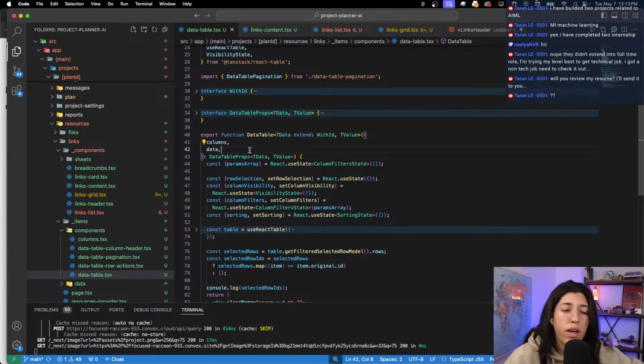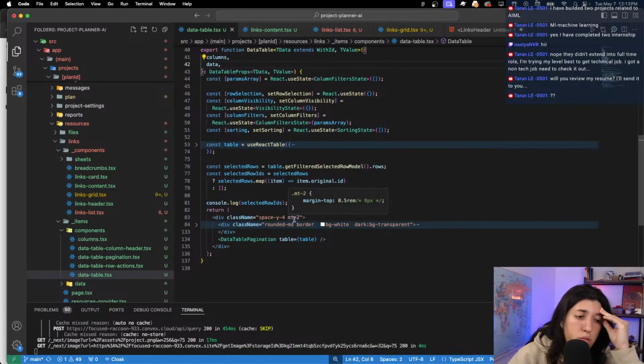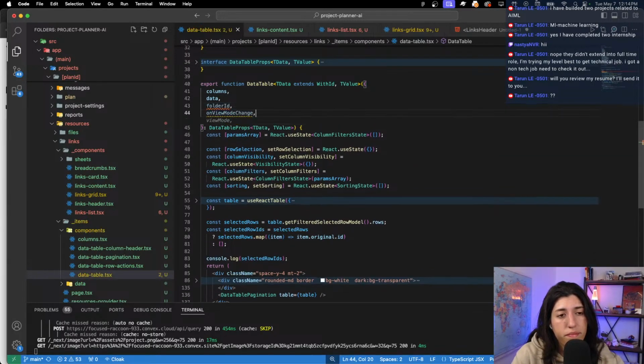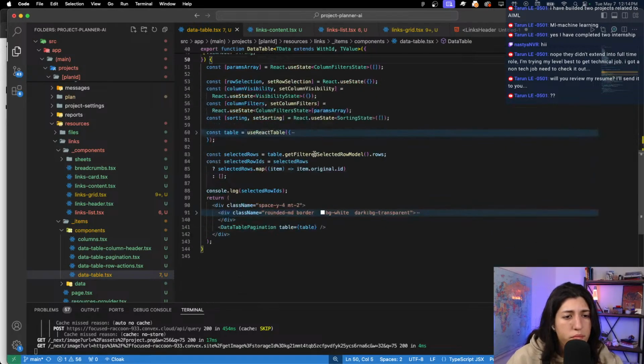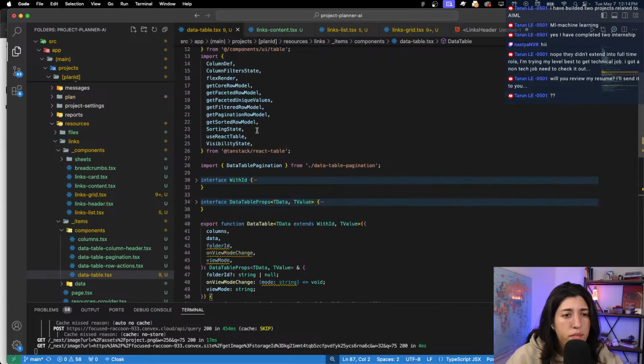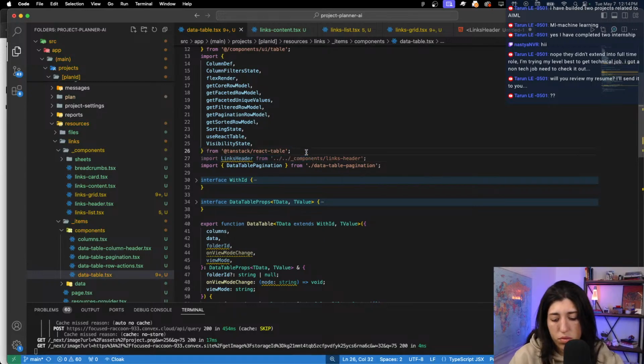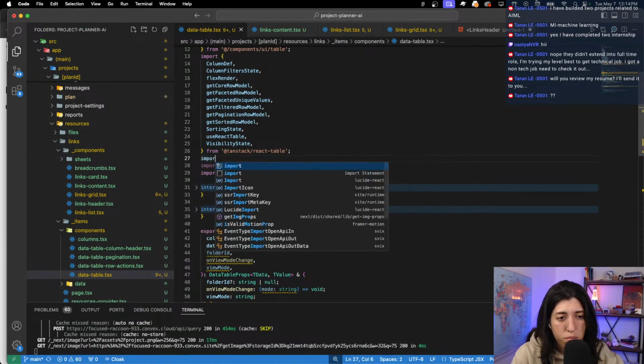I don't want to do that though, but I have to. And then here we have to import the links header and the breadcrumbs.